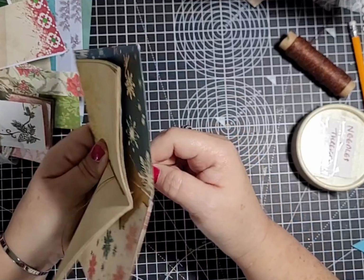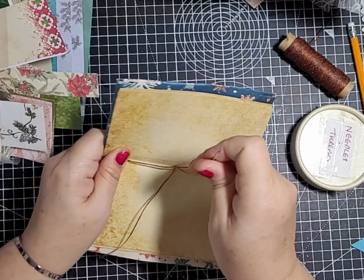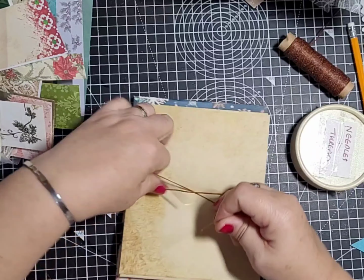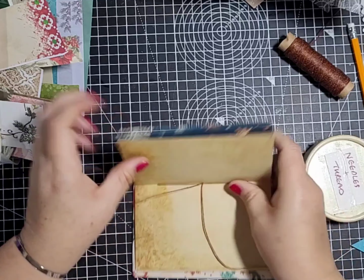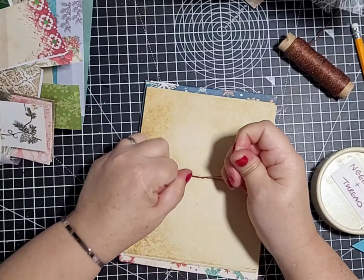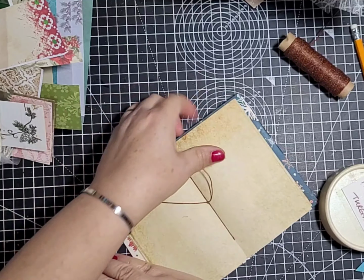Easy as that. Back up the middle, and then you want to finish with your thread one on each side of the center. Just pull your threads tight, just make sure you're tight on the back before you put a knot in, and just tie a little knot. There we go. And then I'm going to leave that.